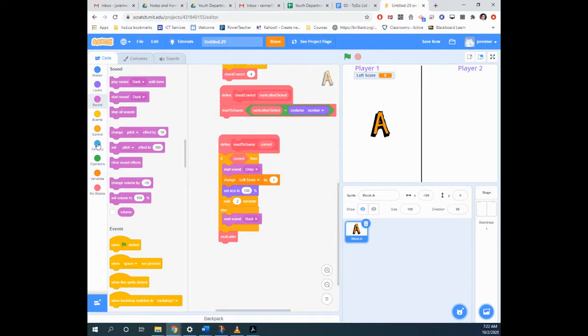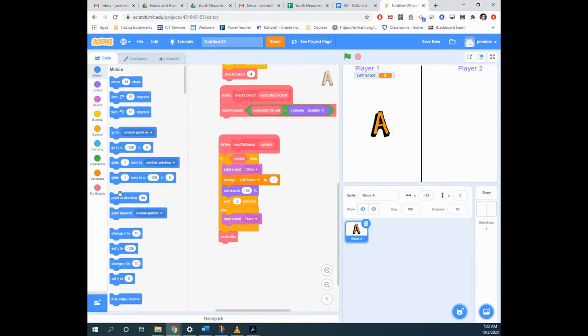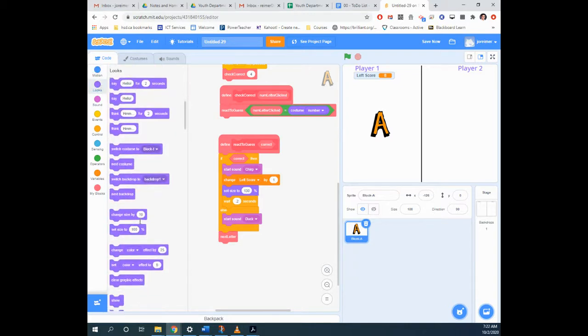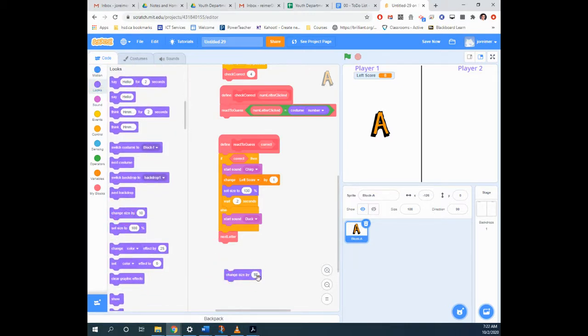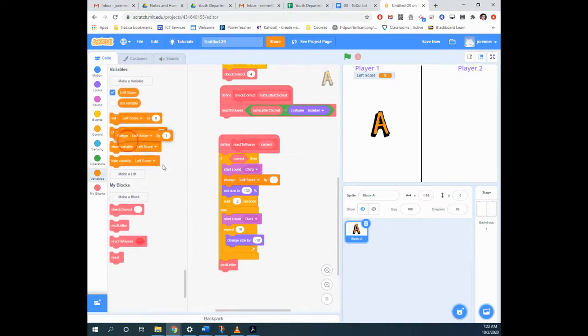Here's the thing that I did. I changed the motion, change size. I changed the size by -10, so I made it smaller. So it gets smaller, and I repeat that 10 times, so it gets to basically 0. Repeat 10 times as it's playing the sound duck, and then I change the score by -1. Change the left score by 1, and then make that a -1. And then I go next letter. So when we react to guess, if it's true, this is what we do. If it's false, we get that.